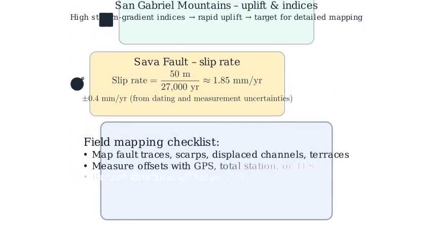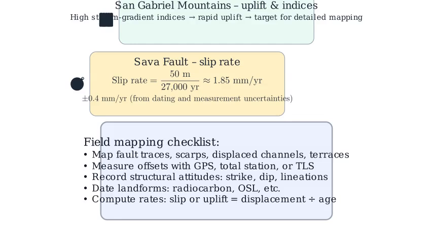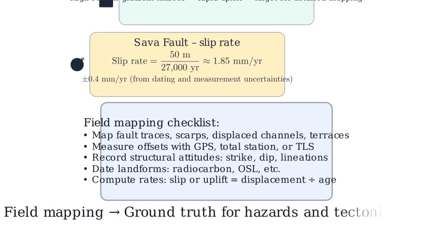In the field, teams prepare geomorphic maps that classify landforms by age and origin, trace active faults, and measure offsets. Structural data, like bedding and fault plane orientations, reveal deformation style. Topographic surveying quantifies vertical and horizontal offsets with centimeter accuracy. All of these observations anchor our understanding of active tectonics.